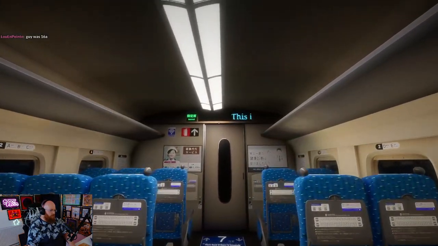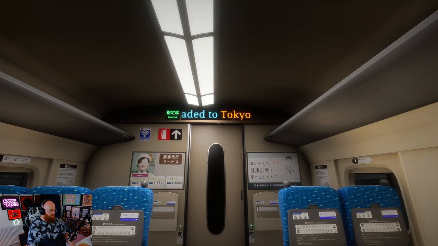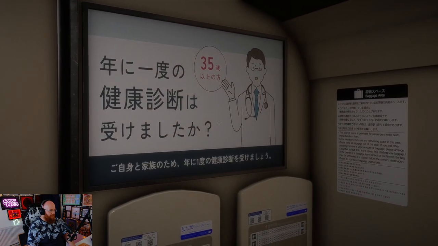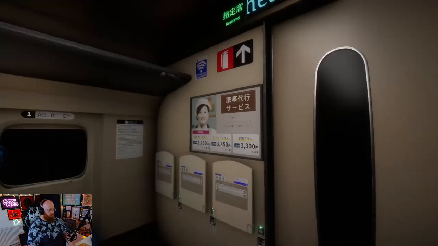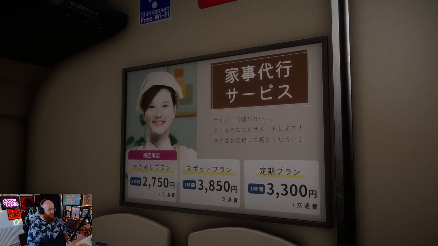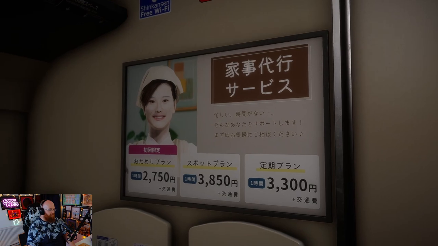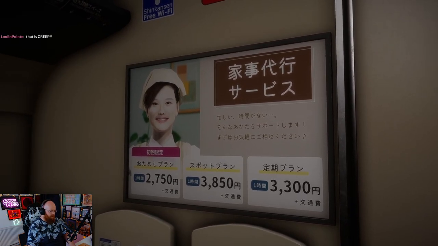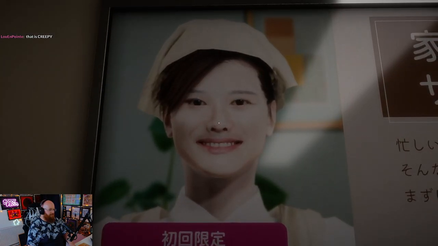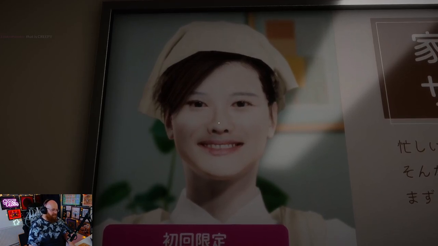Where is this train going? Tokyo, did that just say? This is Shinkansen Zero heading to Tokyo, and it's reserved. And here we've got a doctor poster and a really creepy synthetic person. I don't even know what that would be. Are they like a baker, maybe? I'm gonna go with baker. Look at that face. This is not an anomaly. Look at it.